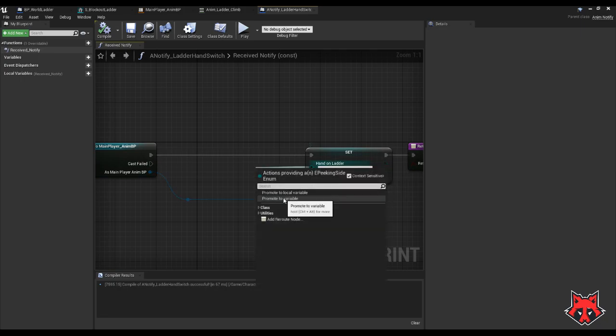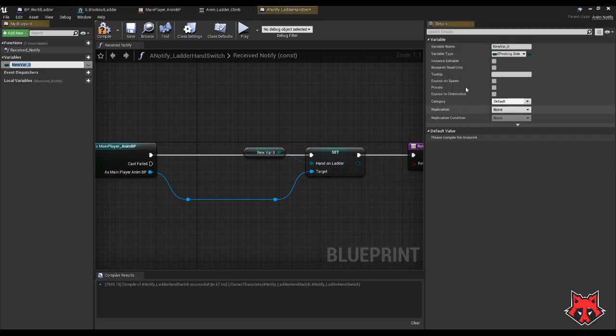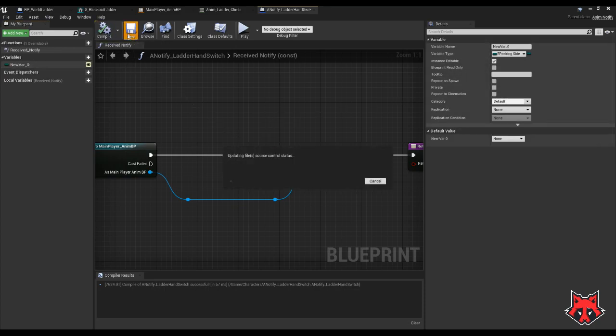The next thing I'm going to do is promote this to a variable and then make it instance editable. Again, we can change the instance however we like in the anim notify, kind of similar to our ladder, changing the ladder count, right? Remember that? Yeah, you remember that if you've been watching the video. If not, you've skipped through, which means you're probably very confused.